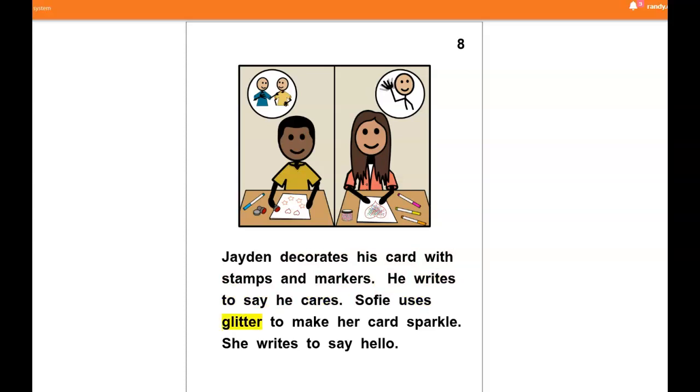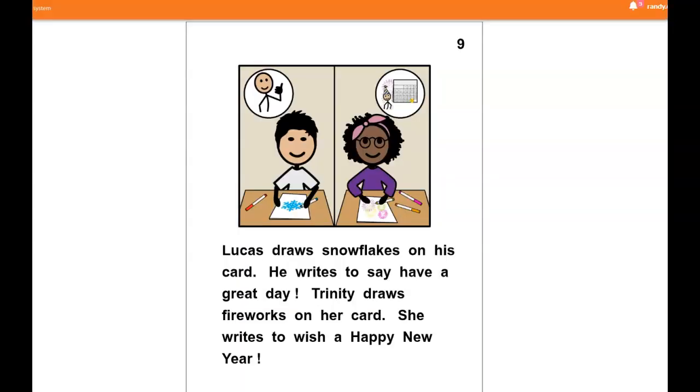Sophie uses glitter to make her card sparkle. She writes to say hello. Lucas draws snowflakes on his card. He writes to say have a great day. Trinity draws fireworks on her card. She writes to wish a happy new year.